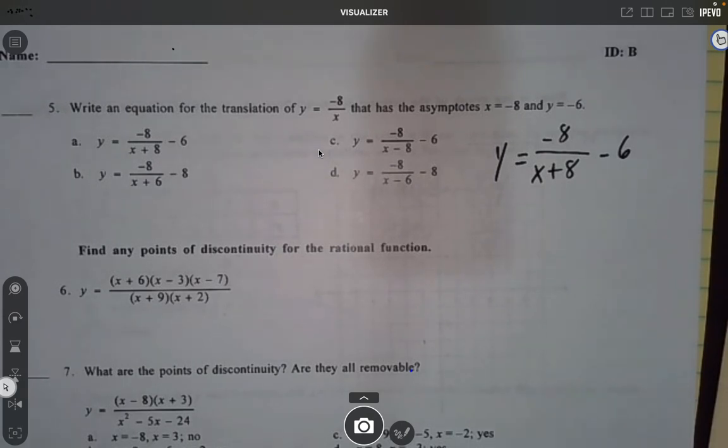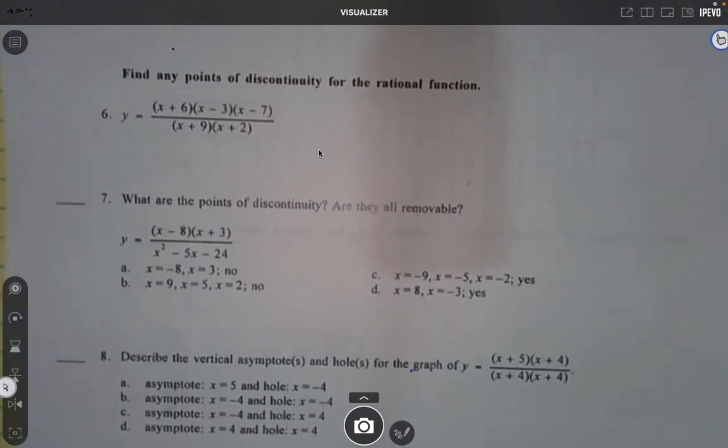And then y'all, if you want to, graph A on your calculator and see if it moves to the left 8 and down 6. Graph C on your calculator. It doesn't move to the left 8 and down 6. It would move to the right. Okay? So you can also graph them. If we're confused, I can go back. Okay, we understand how to do that.